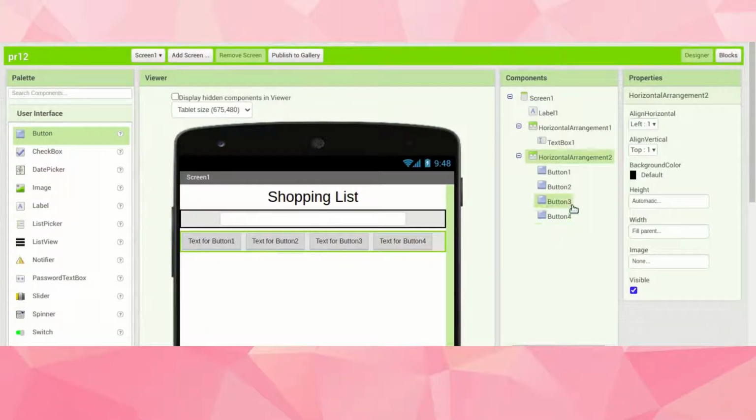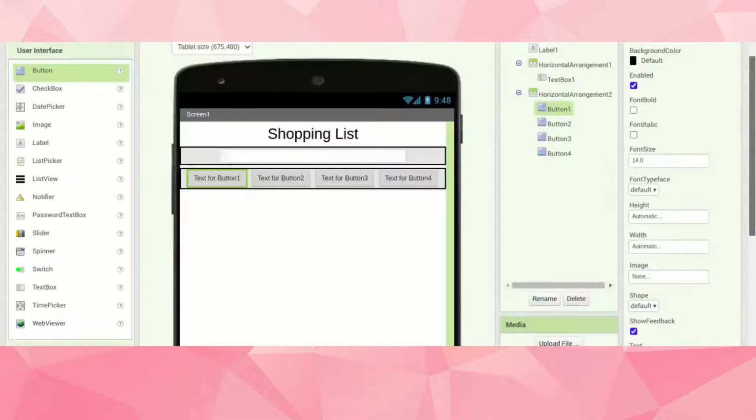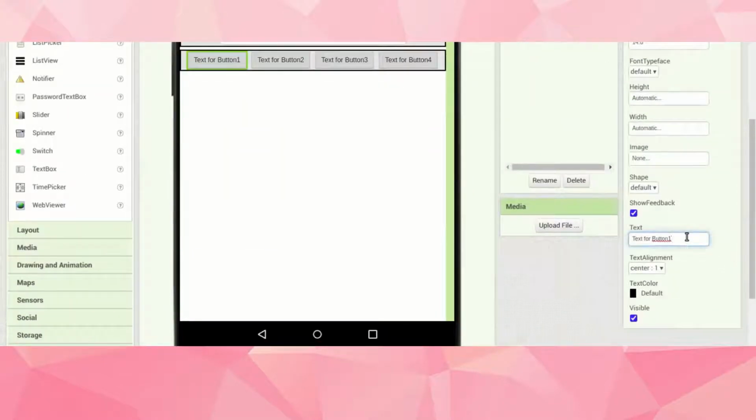Just click on this horizontal arrangement, align horizontal center, align vertical also center, and just click on this button and change it to remove. Just click on this button and change it to clear.